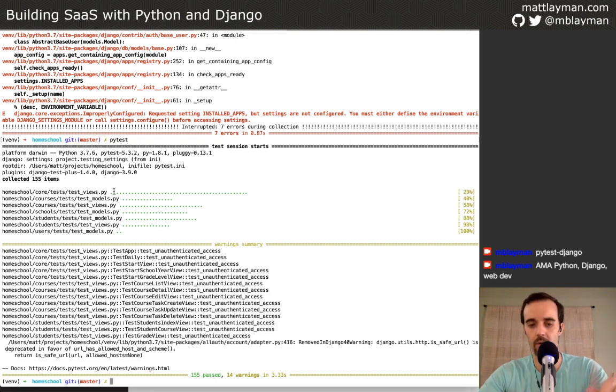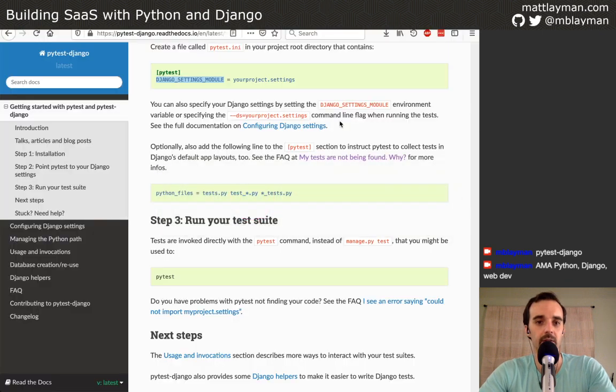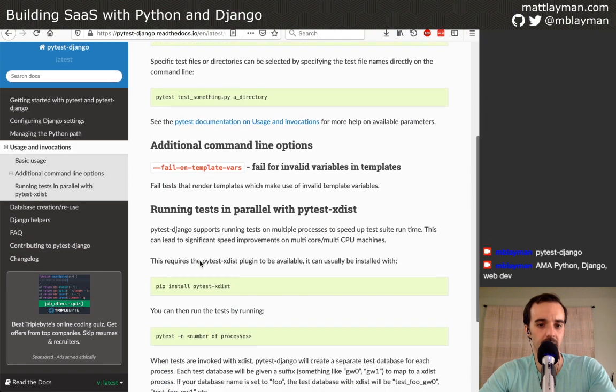So, all right, let's talk about why I resisted Pytest for a long time. Maybe this Django Test Plus has changed something, but there was a reason that I avoided this plugin for a while. If we get into the guts of this a little bit more, maybe it's in the usage section.